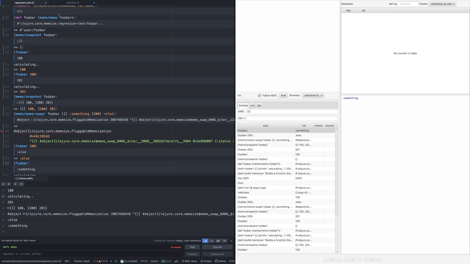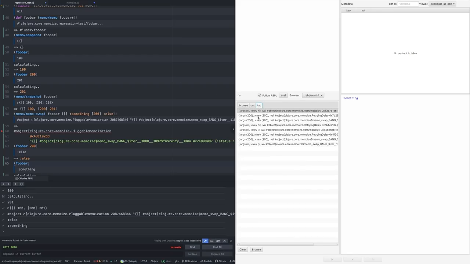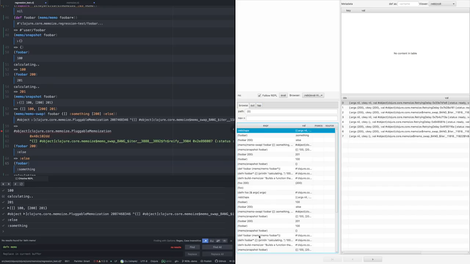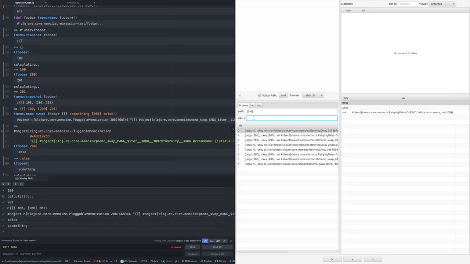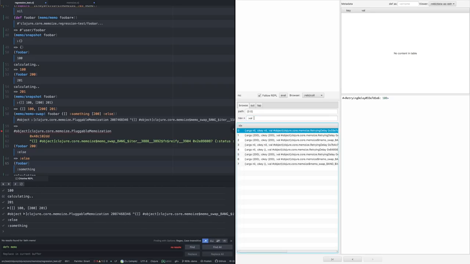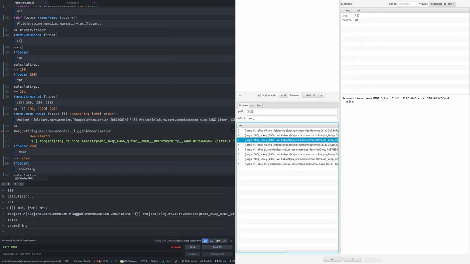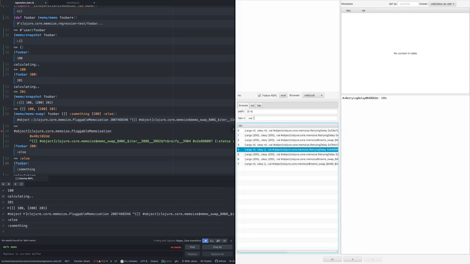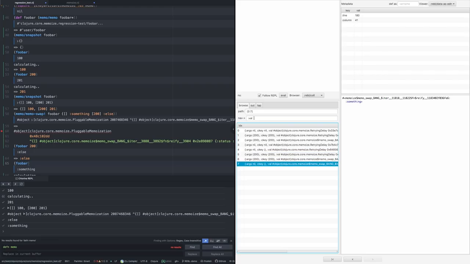Now remember that the tap expression is still in there, so let's go back and have a look at the tap. And we'll see here's our first four calls, here's our second four calls, and CK is now the empty sequence. Let's browse that again, drill in, and let's look at the val element of those things. Retrying delay 100, yep, 201. The modified cache with else, and we went back to retrying delay. That's the bad behavior. Now let's look at the new behavior. Retrying delay 100, retrying delay 201, the swapped cache with else, and the swapped cache with something. So that looks pretty good.